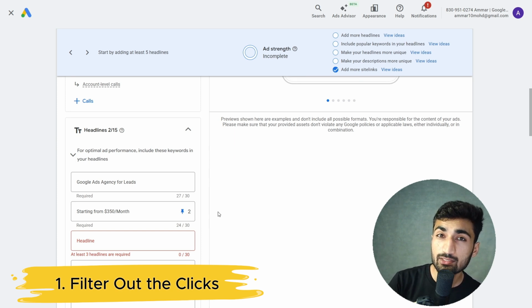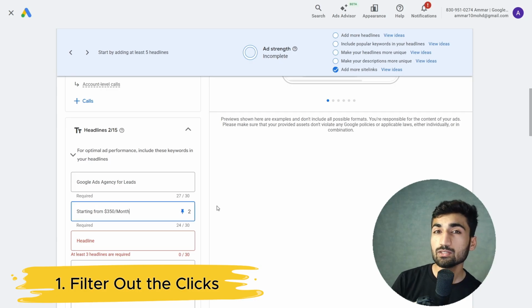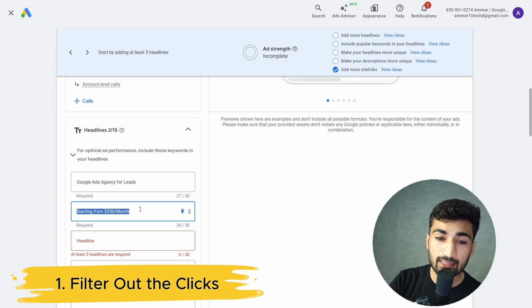Anyone who is not willing to pay that price is not going to click, because they will know exactly just by seeing our ad that we start from $350. And just in case you want to apply another filter for your service type, in our example, as we serve service businesses only, I can write "for service businesses only", and I have pinned that headline too because they have to see that before they click on our ad. And by doing that, we can not only improve our lead quality, but we can save thousands of dollars over ad spend.